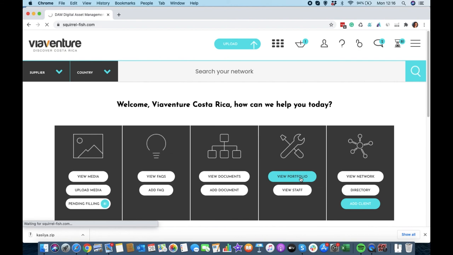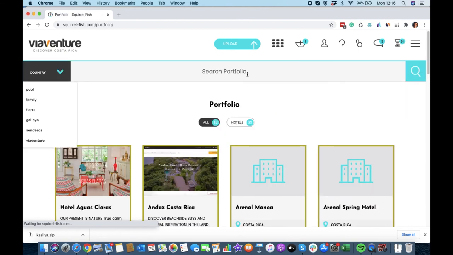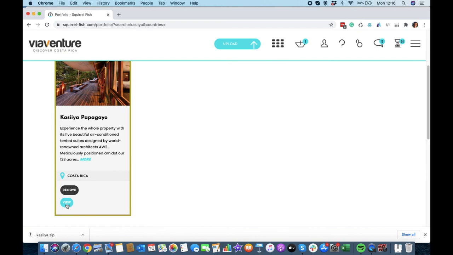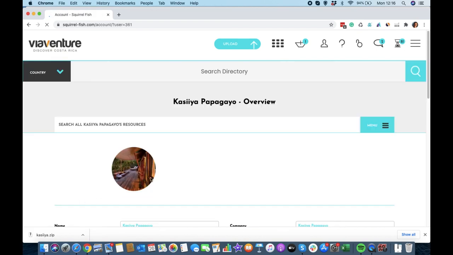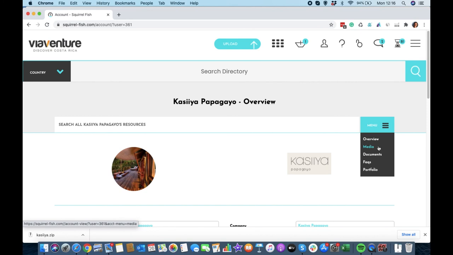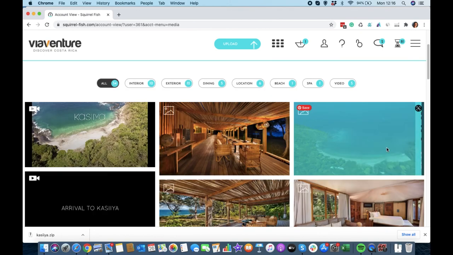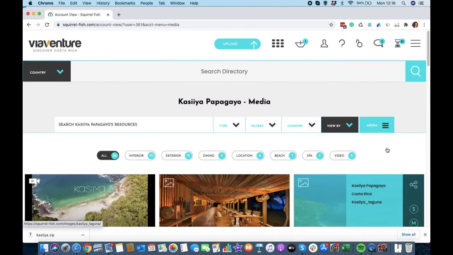And then if you go into the ViaVenture portfolio and you search for Casilla, sorry, spelling wrong, they will come up. And again, if ViaVenture wants to use Casilla's images to promote them through their work, or they've got clients coming in through the ViaVenture portal and those clients want to use Casilla to promote them, and we come into the media or the documents or so forth, then again, we're exactly in the same position and we're looking at all your latest images and videos. And again, you can be absolutely sure that everybody is accessing your latest resources.